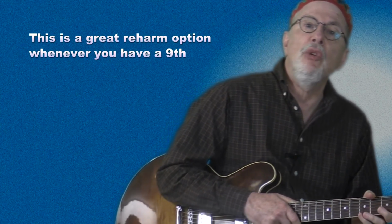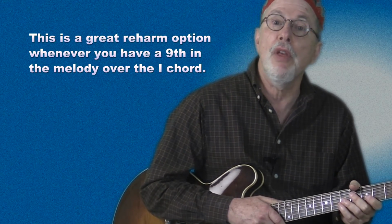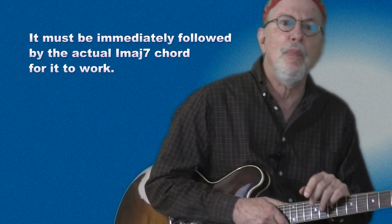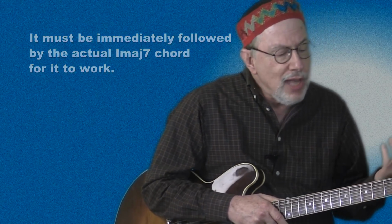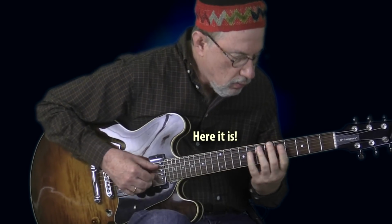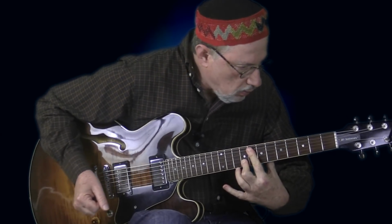By the way, this is a great reharm option whenever you have a ninth in the melody over the one chord. It must, however, be immediately followed by the actual 1 major 7 chord for it to work. For example, let's take How High the Moon, which has the 9 in the melody over the 1 chord. Another tune is I'll Remember April.